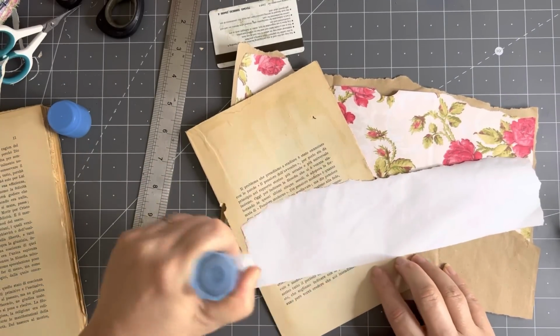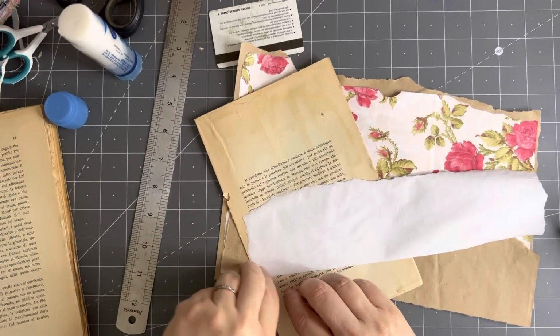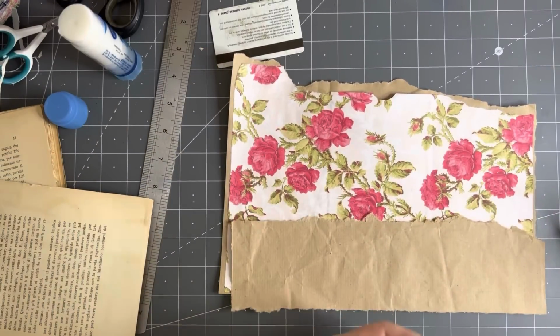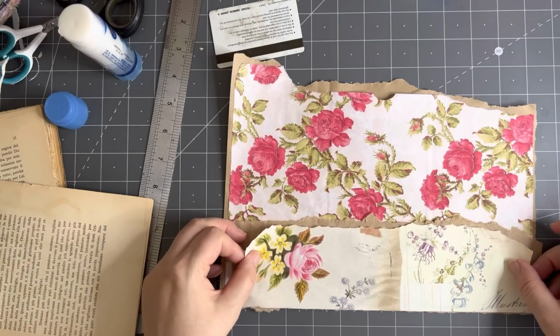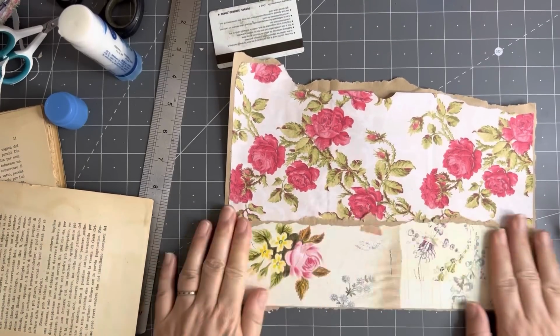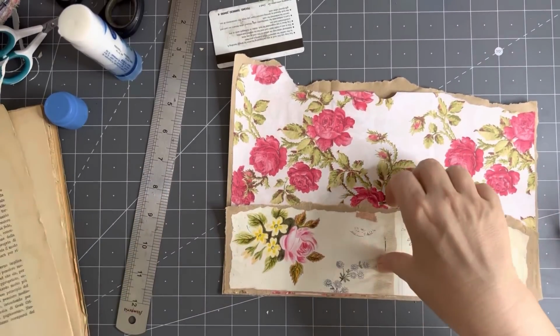So I see I've already done it in my interpretation of Heather's project. Totally my interpretation because I've done it wrong. But it will be all right. It's wrong, but right, if you know what I mean. There we go. So that's going to go on there and then I'm going to glue it on and then we'll get our folds back.